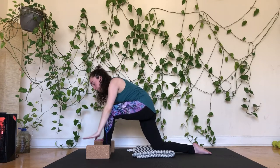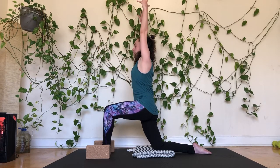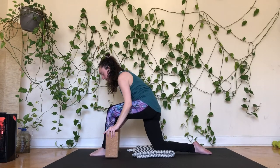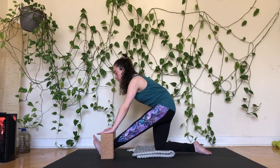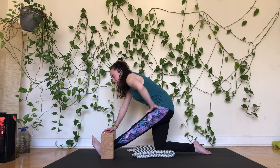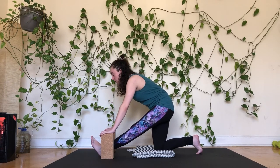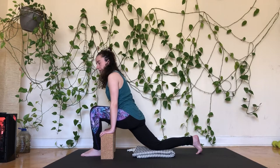Taking a breath in here. Option to bend the elbow and open up even more. Reach the hand back down to the block for a moment, then push down and reach both arms up. Then reach the left arm back and the right arm forward, looking back at your left hand. Inhale back up. Now let's wiggle the left toes a little bit forward so we can start to straighten the front knee any amount — flexing toes up towards the ceiling, drawing the left thigh and hip back, right hip slightly forward — a scissoring action.